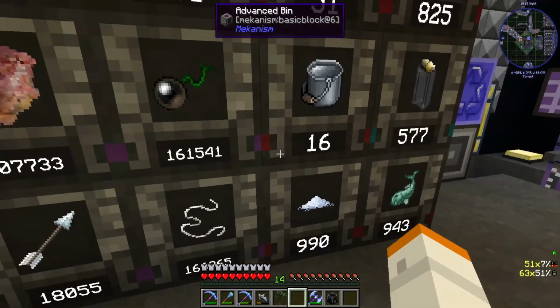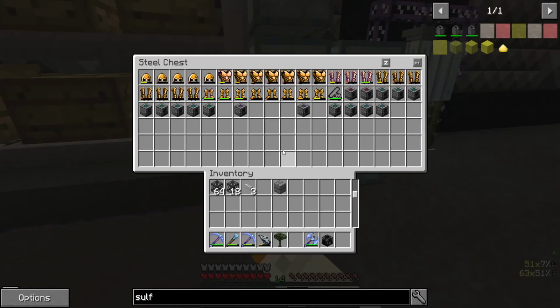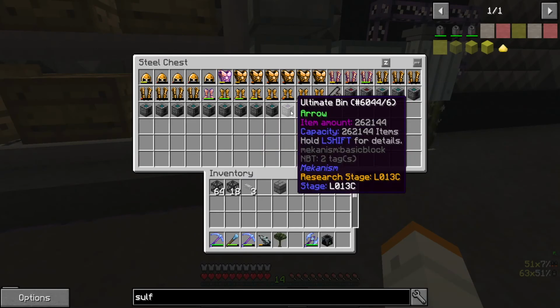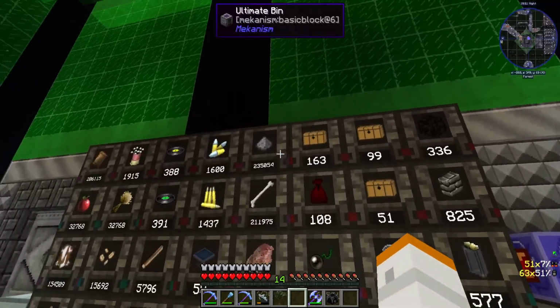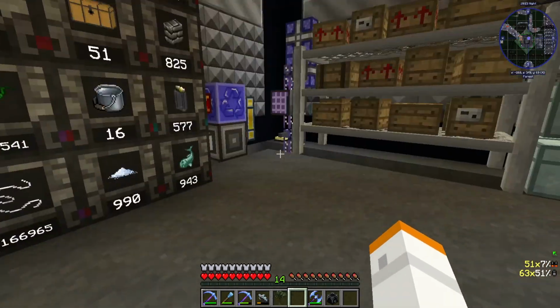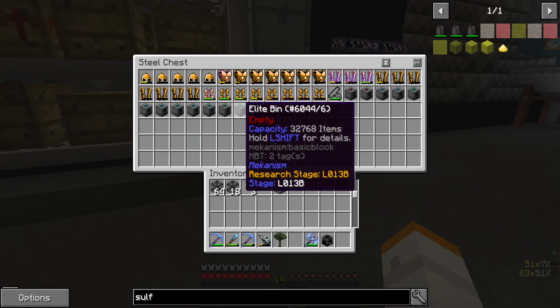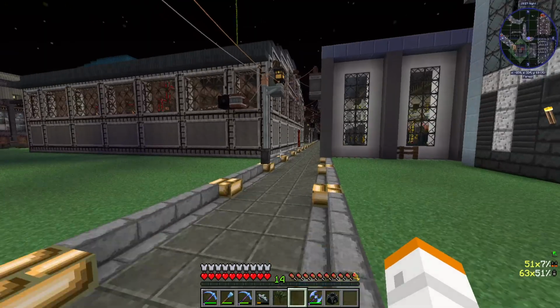There you go. I have since replaced a bunch of the bins that were quite full, and I've got to do that too. I've got a full ultimate bin of arrows and a full ultimate bin of gunpowder, and I will probably be doing another ultimate bin very shortly for the gunpowder. We put a bunch of ultimate bins out here, and I've been getting rid of the old ones as we need them. Alrighty, so that's been fun. I got a bunch of that stuff sorted out.